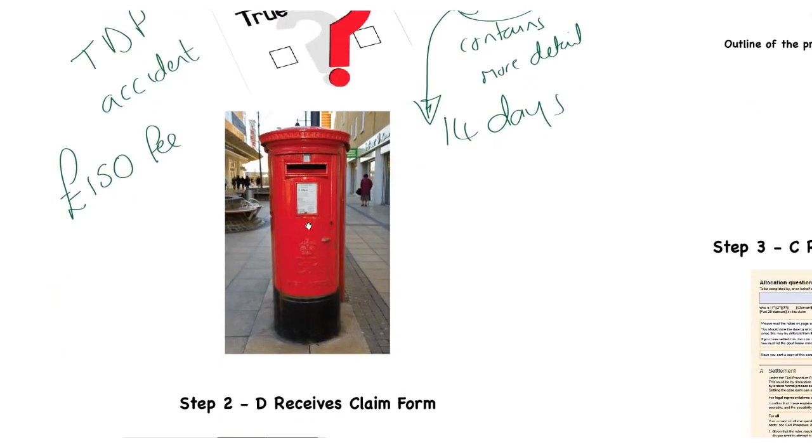So the next part is that the claim form is served on the defendant, and it's normally served by post. So we normally put it in the post. As well as the claim form, the defendant will also get forms for dealing with the claim, and we're going to look at those in a moment. The claimant will choose the county court that he wishes to start the claim in, so not only what type of court, but also the location, and that might get transferred to a different court at a later date. Okay, so it's served by post. The claimant on it will say, I would like it to be heard in this court.